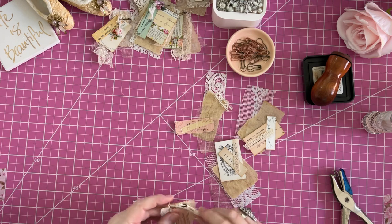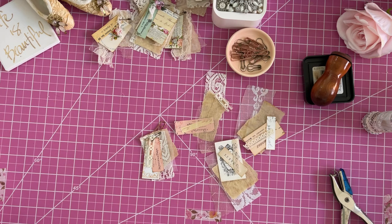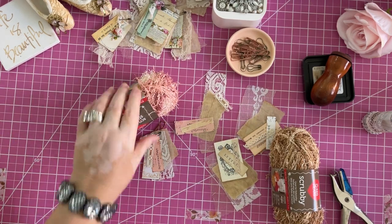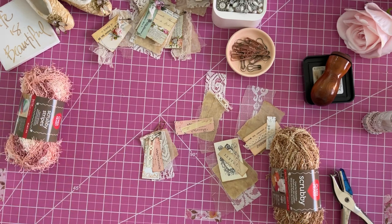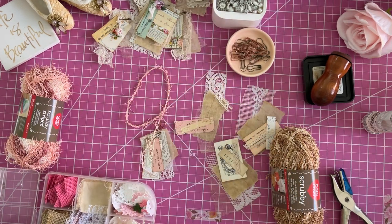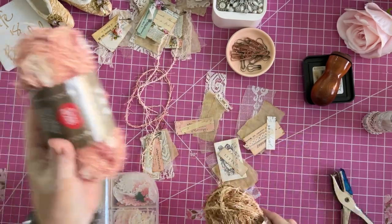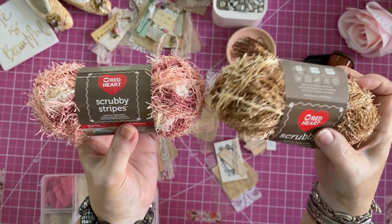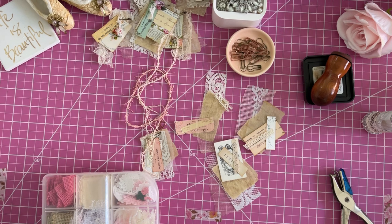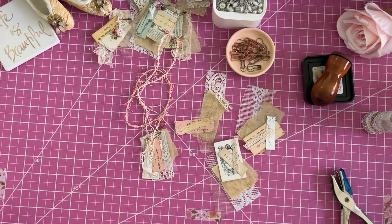Let me see if I have any of my pretty little string we could add to that. I want to say I got this at Hobby Lobby. This is Red Heart, and it's very pretty. Oh, I think I cut some already, accidentally on purpose. I cut it for something and didn't use it. See? Look. I don't have to cut these, but this way you can see it's called Scrubby Stripes. I got it in these two colors because I figured they would work best, and I got these at Hobby Lobby. You can probably get them online, I would think, for those of you who shop online and don't go to the stores.